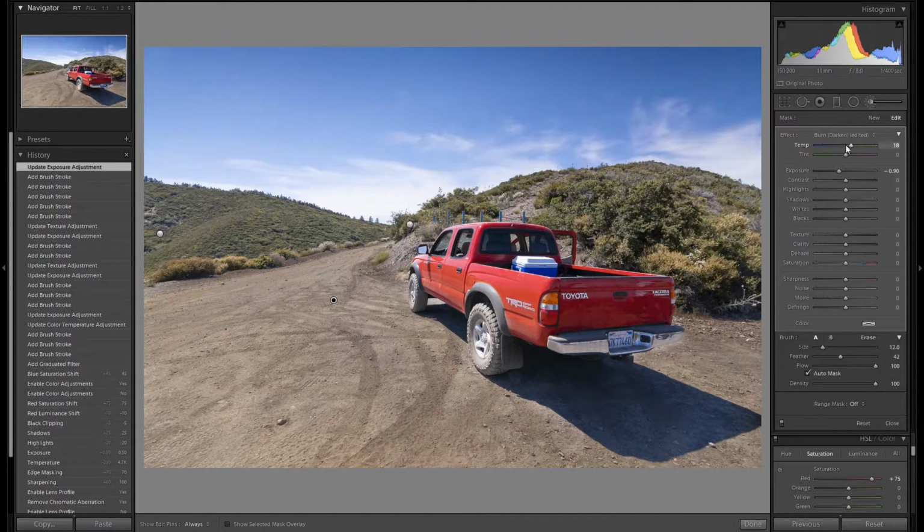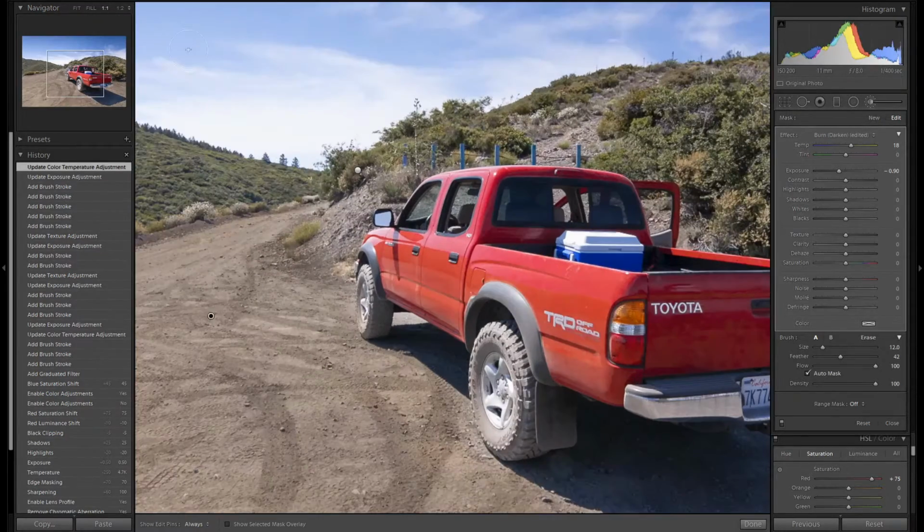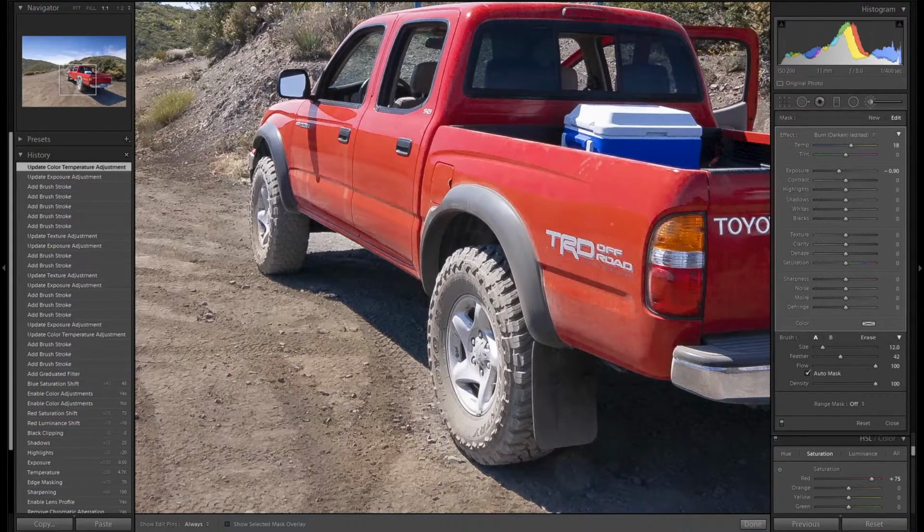Now let's clean up these tires. Let's zoom in and start painting the tires. I want to make them look black again. They're brown from all the dirt we've been driving on. So choose a new brush. And let's start painting. Turn on the overlay.